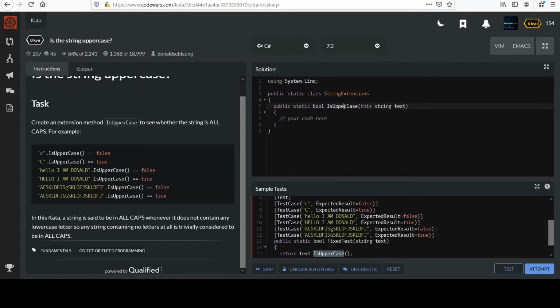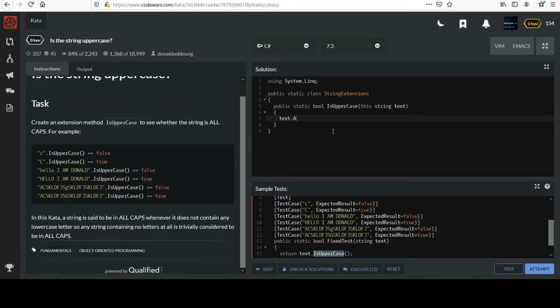So normally if we were going to access a method from a class, in this case a static one, we would have to say StringExtensions, the name of the class, in the case of a static class, and then invoke the method we wanted to run. But in this case, if you have a string object, you can call the method directly from it. That's the thing there. So we'll go ahead and implement this.